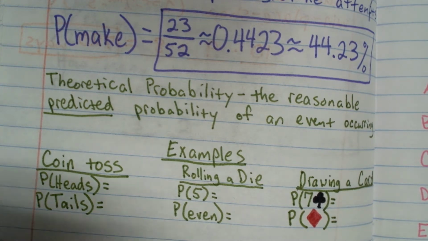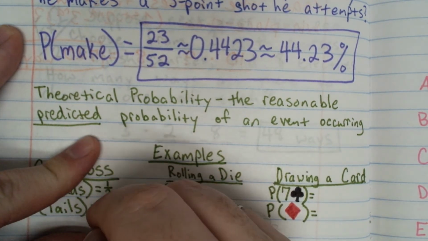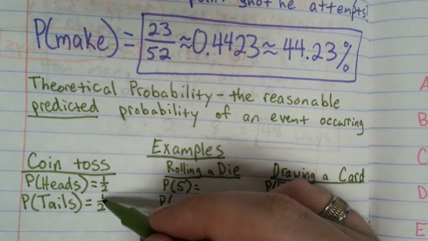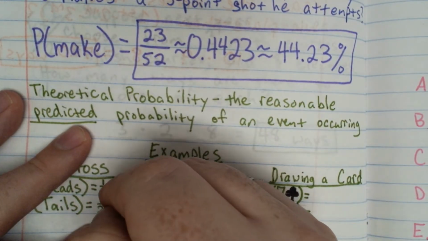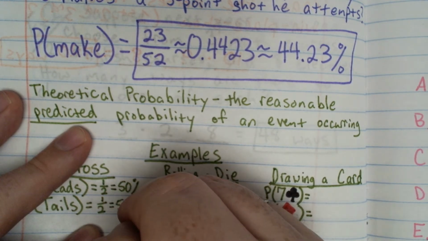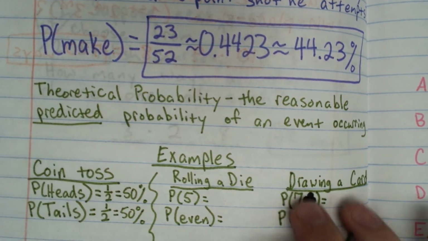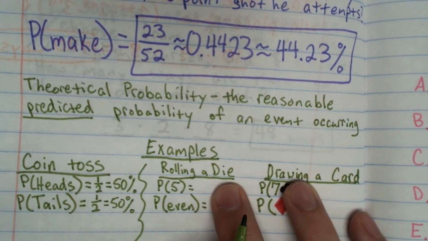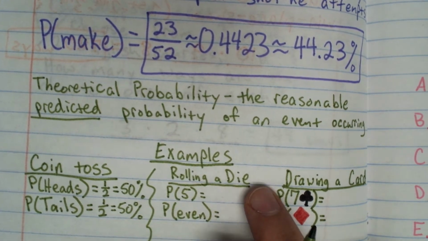So the probability for both of these, whether it is a head or a tail, is theoretically 1/2. Because there is one head and two sides of the coin, one tail and two sides of the coin. 1/2 is equal to 0.5 or 50%. We can apply this to rolling a die. So typically when you hear die, you think of a 6-sided die, unless it's otherwise specified. So this is a die with a 1, 2, 3, 4, 5, and 6 on its sides.